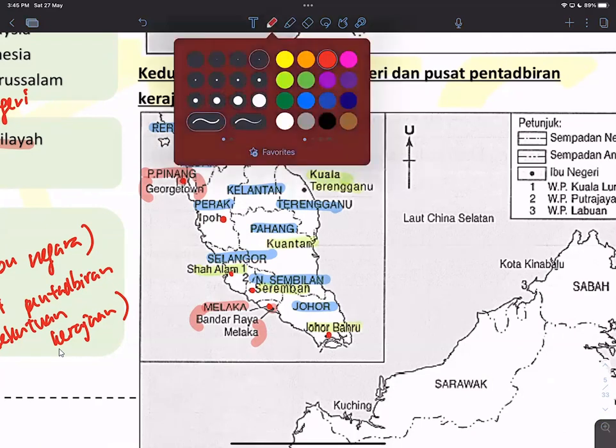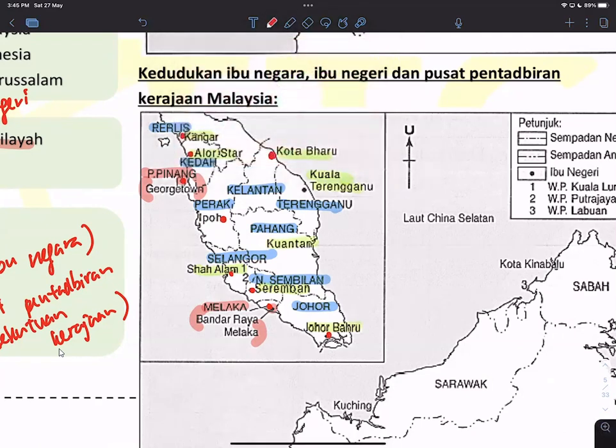So Kota Baru is here, Kuala Terengganu, and then Kuantan. So I'll jot for you guys. So Kota Baru is here, Kuala Terengganu is here. Kuala Terengganu is supposed to be upper part. It's nearer. So that's why I cancel this part. I have an iPad. You guys do not have it. So the next one, Kuantan is on top.